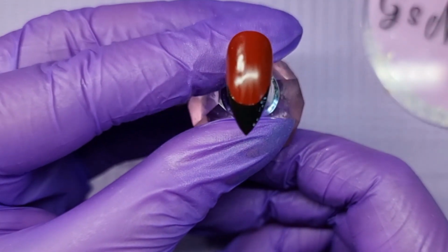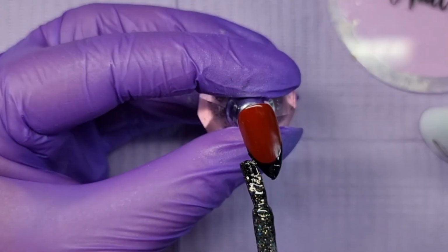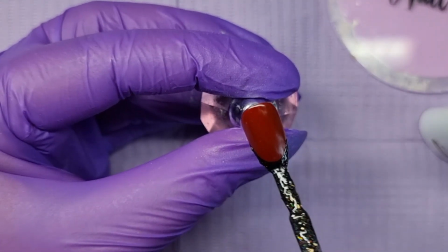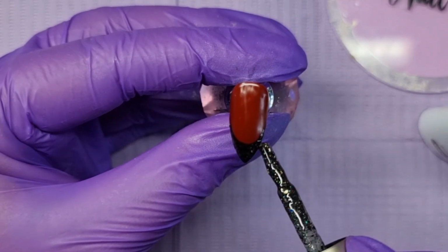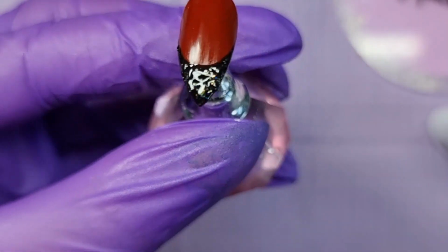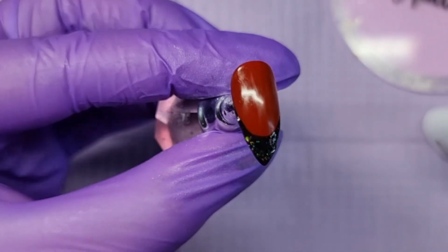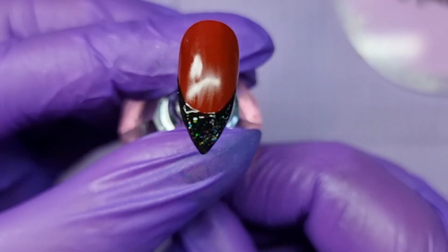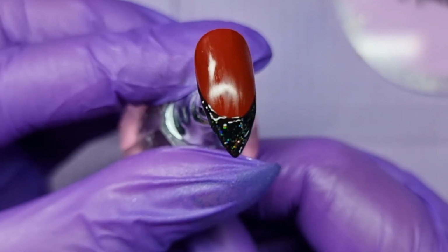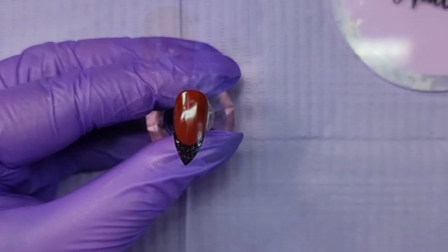So yeah, black French tip, and then I'm going to go over that black with the chunky glitter so that it ties in with those other glittery nails. Then I'm going to add some of that super shiny silver metal painting gel. Always long names, aren't they, sometimes, some of these polishes. Anyway, you can see that lovely glitter on the black there. There you go, bit of a close-up. That looks nice. And yeah, so I'm going to go over the smile line with the silver.